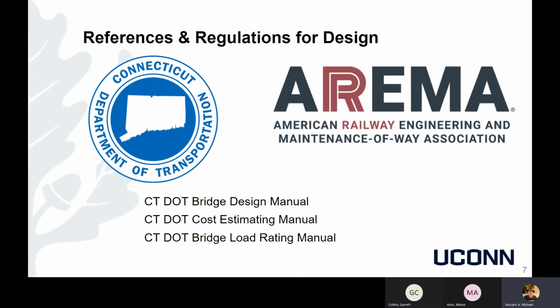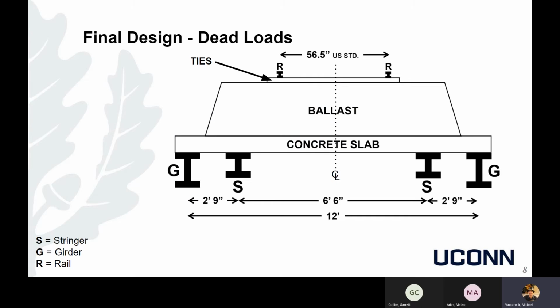So for this design, we are taking into account 2 major factors, AREMA, which is the American Railway Engineering and Maintenance of Way Association, and the Connecticut Department of Transportation. From the DOT, we've been using their bridge design manual, cost estimating manual, and their load rating manual on this project. The final design took into account several different load cases, the first of which is the dead load, which takes into account the weight of all permanent construction materials on the stringers, and then, like Garrett mentioned earlier, those loads are transferred through the floor beams into the girders.